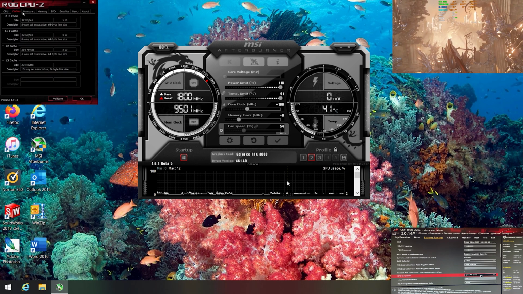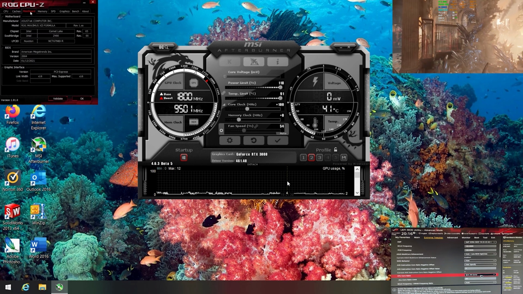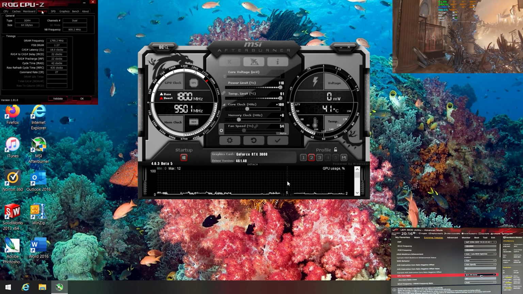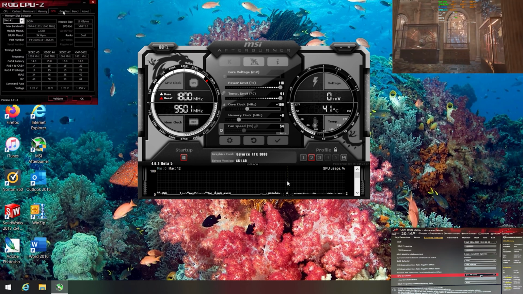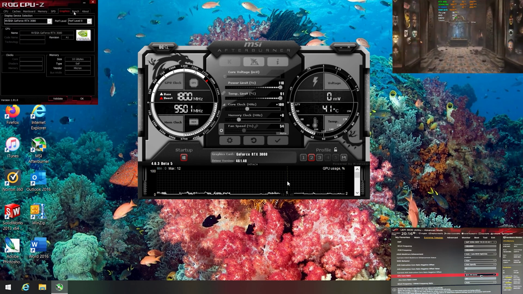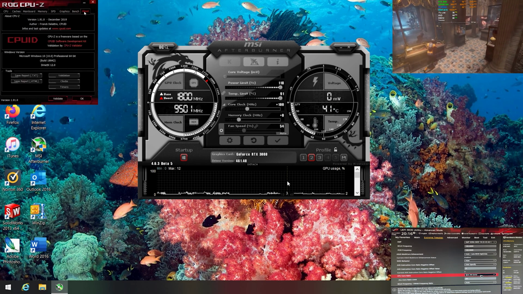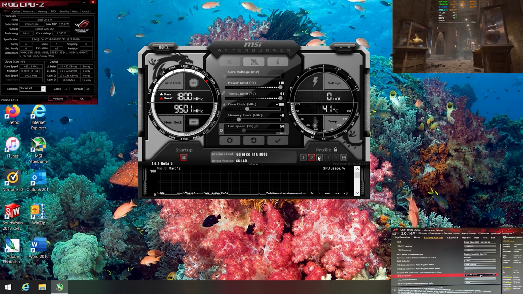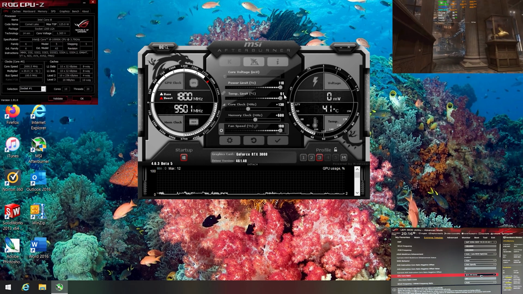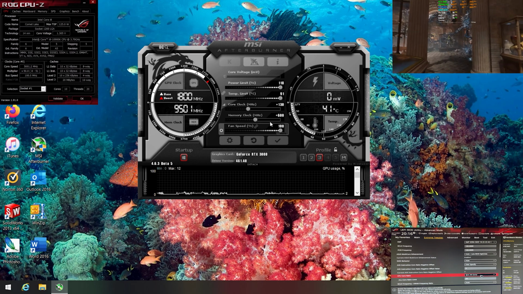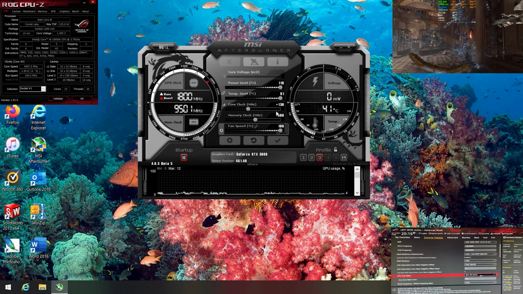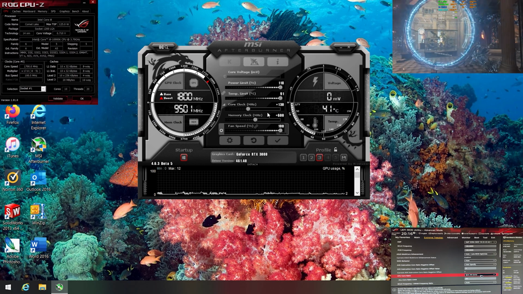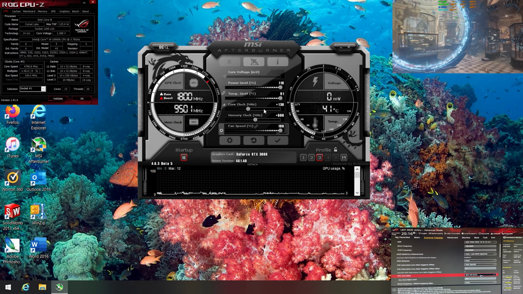This card is an EVGA FTW3 OC card with the 450 watt BIOS, which just allows the card to use more power and go to higher temps, as you can see right here. Now, this is my overclock. This is probably close to my max overclock. I do have a 10900K now. I might be able to get a little more than I did with the 9900K.